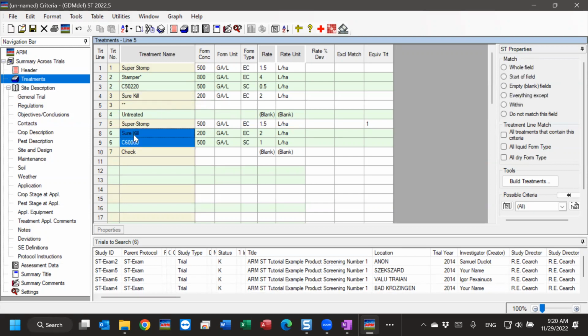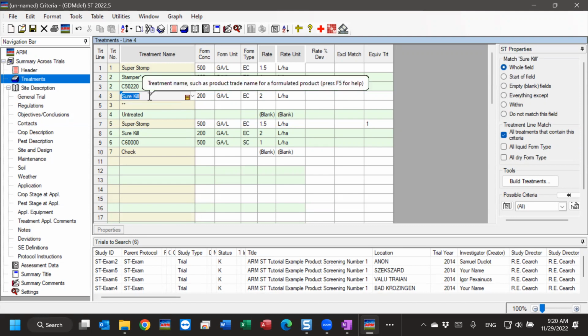So the example here where we had this C60,000 versus the previous one that has Surekill with the C50,220, both of those are going to be combined together. They're both going to be matched in this criteria here, because it doesn't matter what other products were with Surekill.